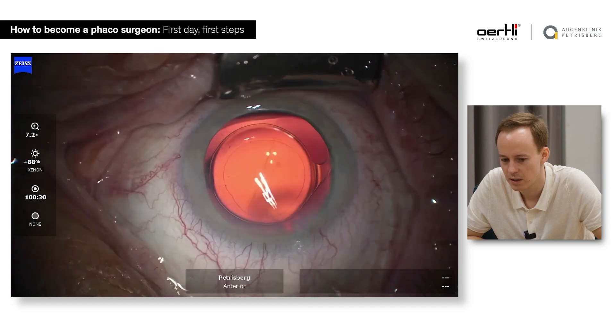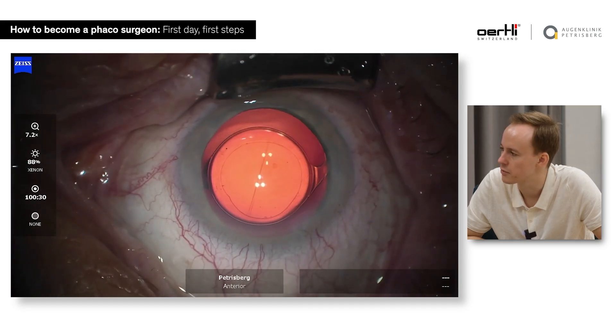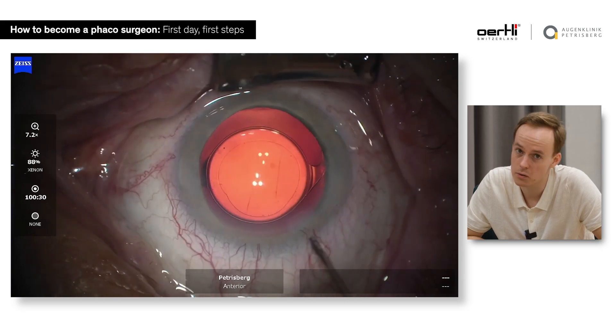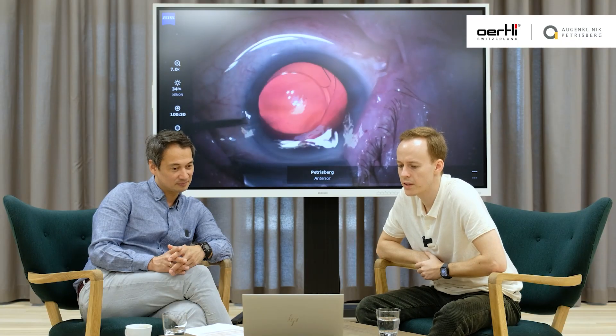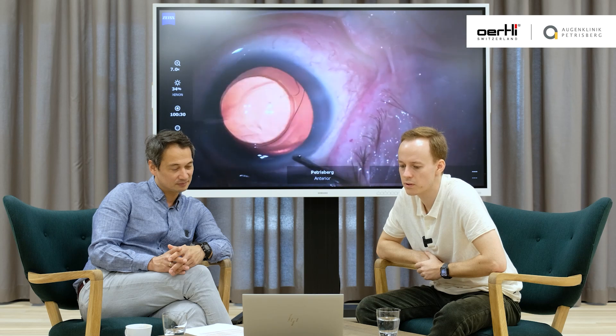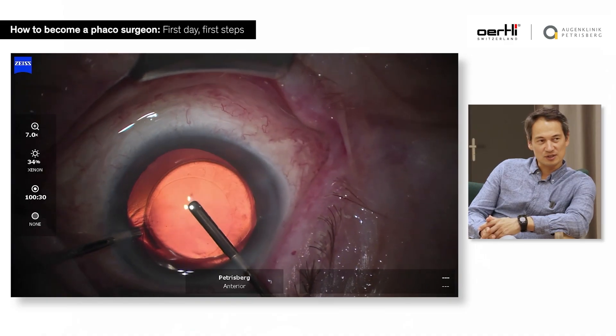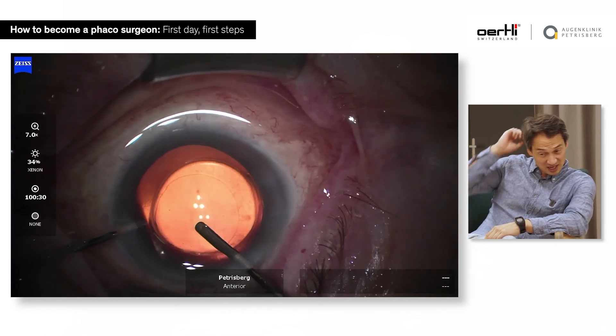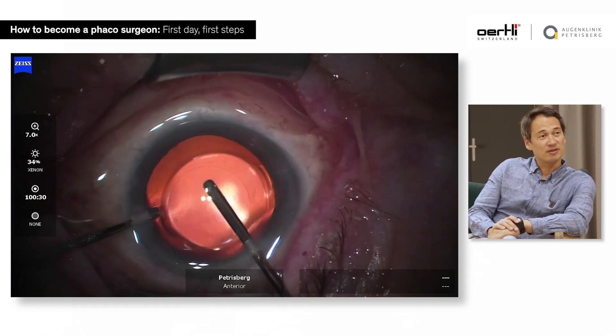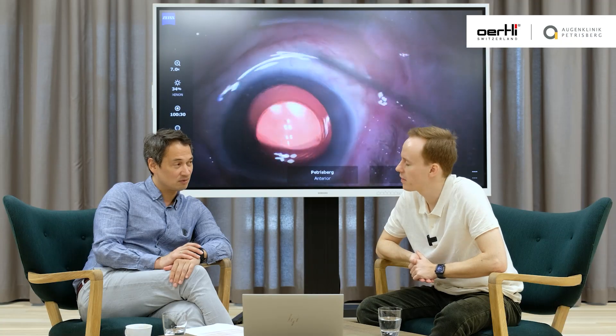It's a big difference from the theoretical work that you have to do, and then when you finally get there. We use two side ports actually, and we operate from a temporal side, a temporal tunnel. Modern cataract surgery is always from the temporal side — this scientific discussion has been dealt with over the last 20 years. The advantage is less surgically induced astigmatism. That's very clear from the literature.